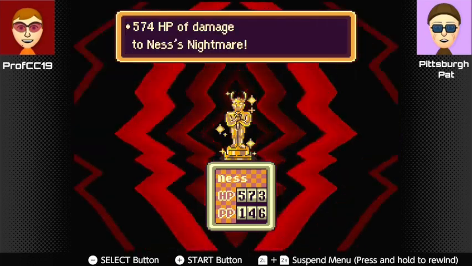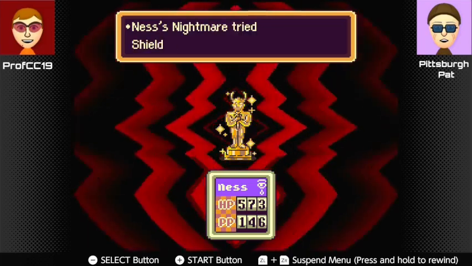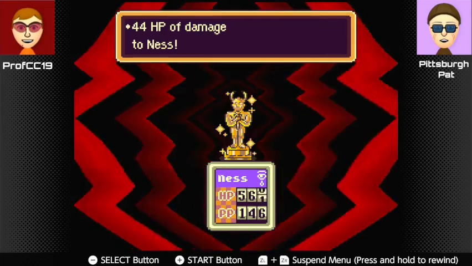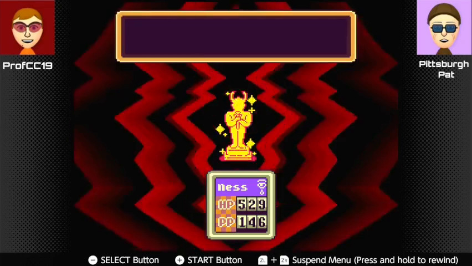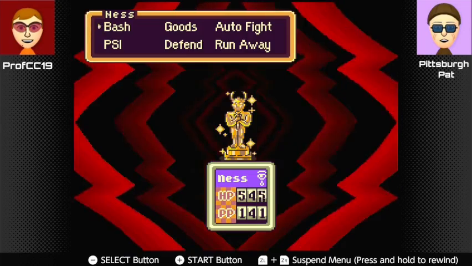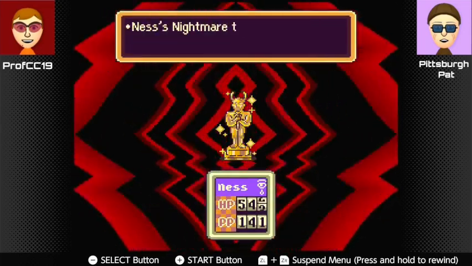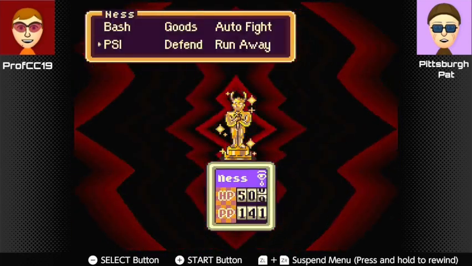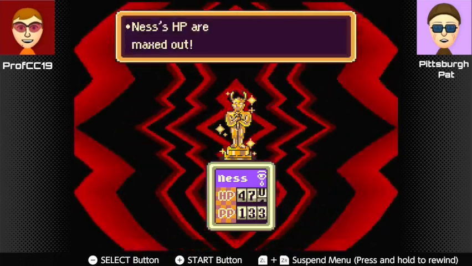Yoinks! Ness turned into a gigantic fire-breathing dragon, minus 574. Okay, 1080. Minus 89. Okay. 991. Minus 71. Okay, 920. This is the only mathematical fight in the game. Strategy.